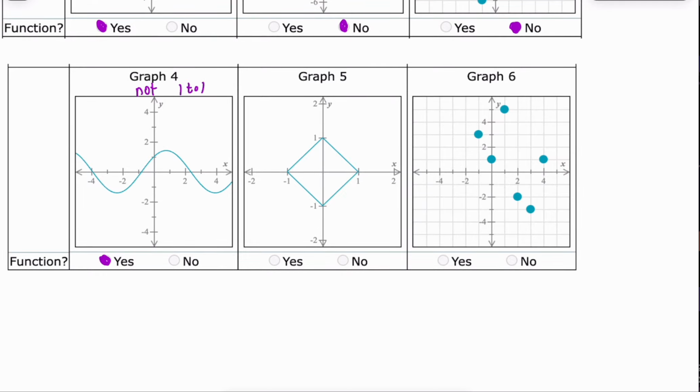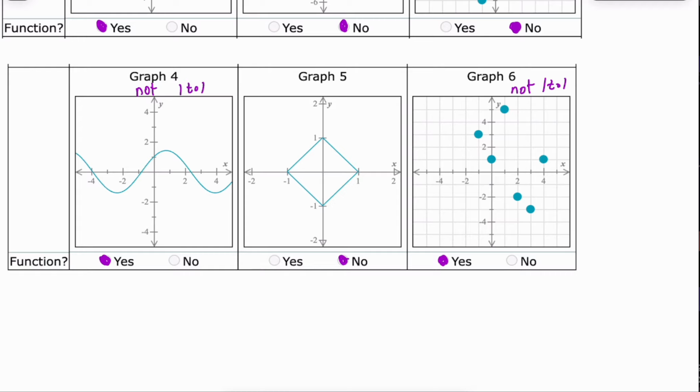Graph 5. First, let's do a vertical line test. Is it a function? Well, look, no, no, no, no, no, no. So that's a no. Let's take a look at this set of points. Now we're going to check every set of points. That one's okay. Okay. Okay. Okay. Okay. Yes. So that one is a function. Now let's try the one-to-one. Let's see if it is going to pass our horizontal line test. That one's good. That one's good. Oh, it's not one-to-one. Okay, we'll get to some that are, but I just wanted to start that process now.